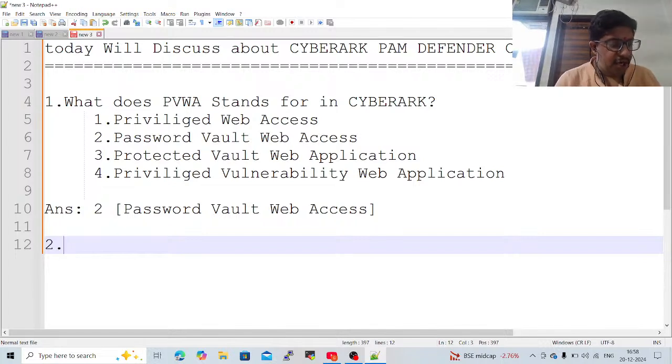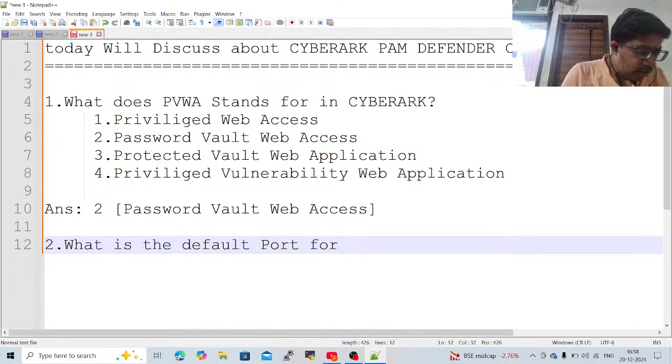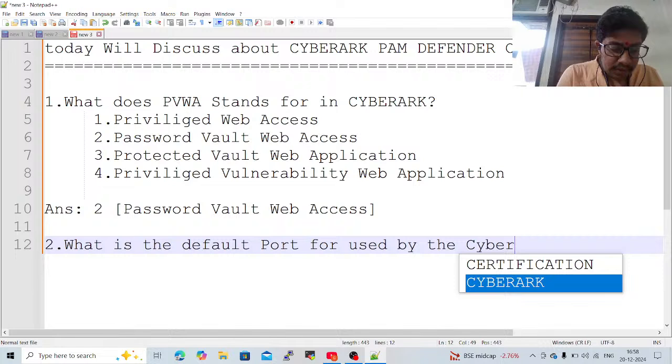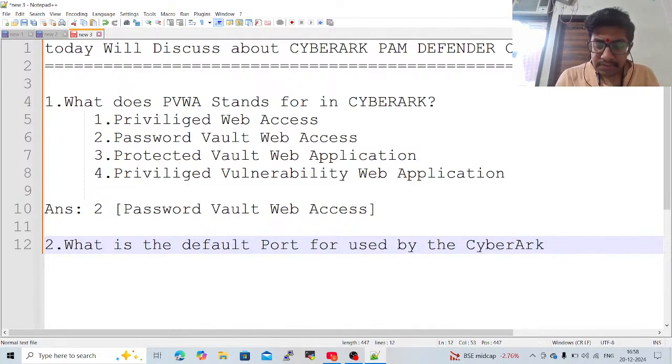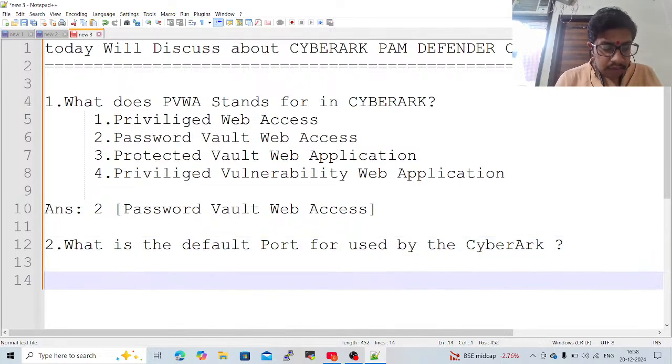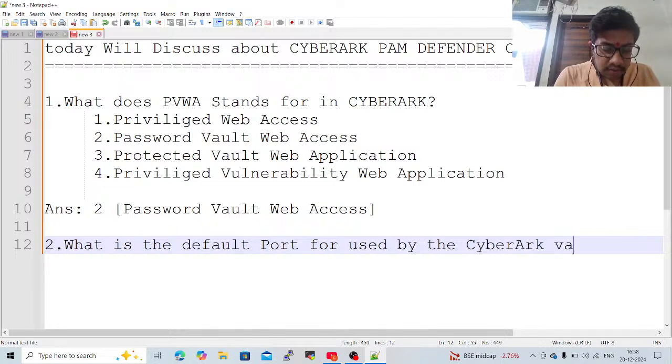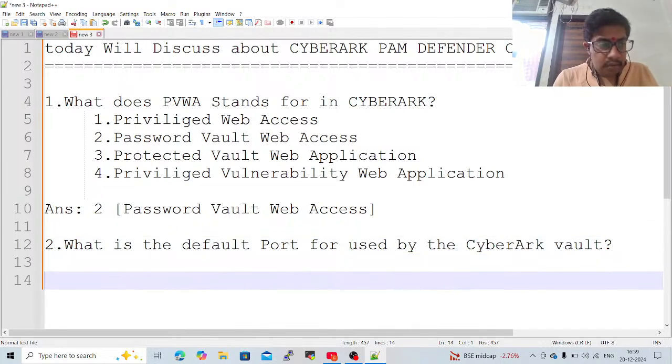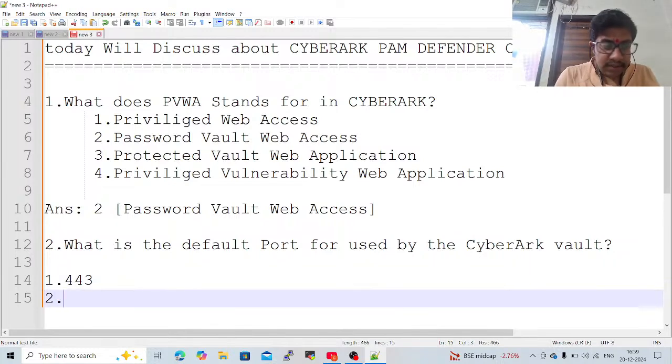Okay, question number 2. What is the default port used by CyberArk? Option number 1, CyberArk Vault. First one 443.